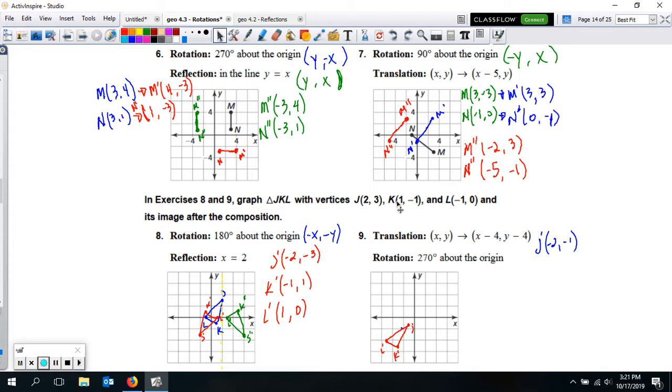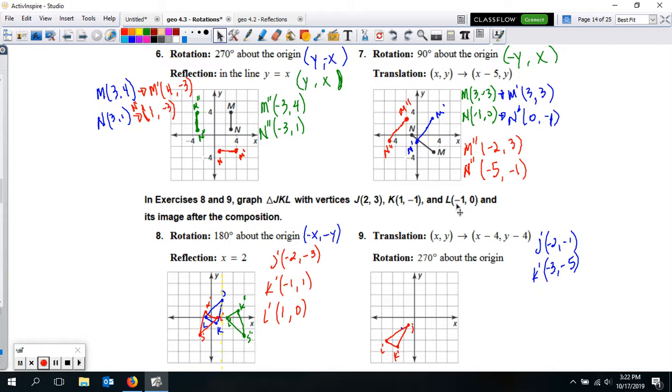All right, our next one would be 1 going in here. So 1 minus 4 is -3. -1 going in here, so that makes -5. So -3, -5. Is that what my K is here? I believe so. -3, -5. So I was right on K. Yeah, J is a little off there. And J should have been over here. My bad. So that's where that one should have been.